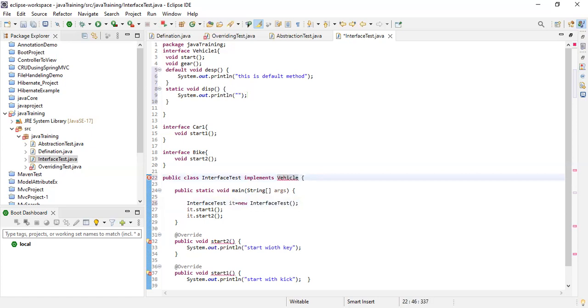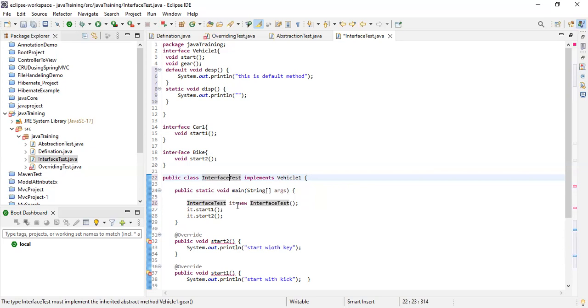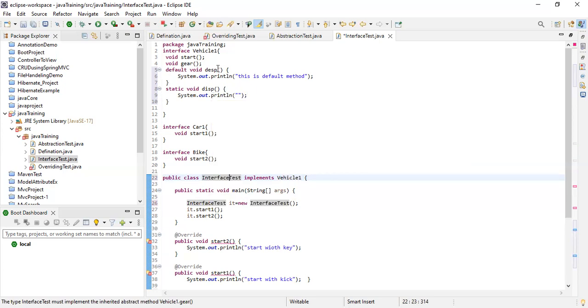It suggests only implementing those methods which have no body, but it does not suggest implementing these two methods because they are already implemented. I have already provided some body, so it does not suggest overriding them.